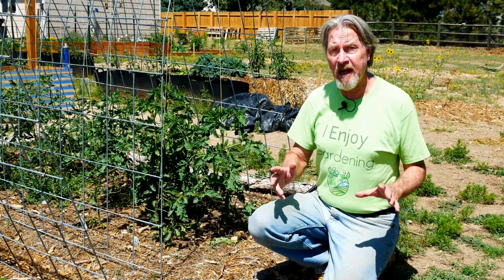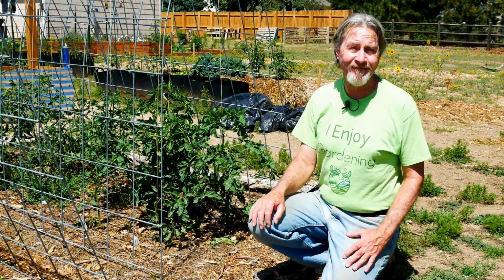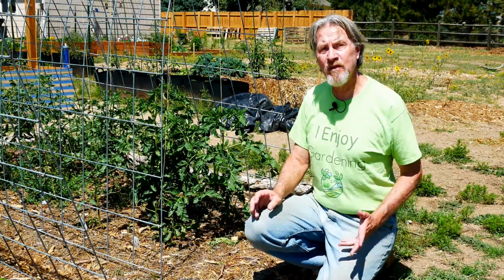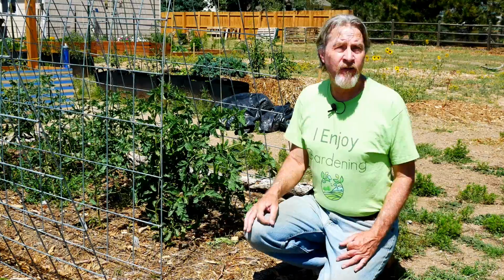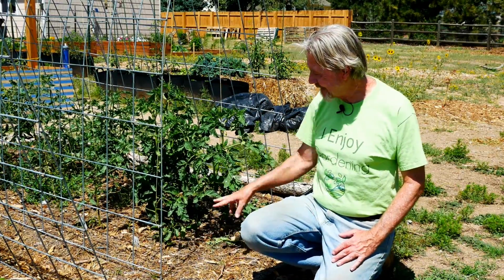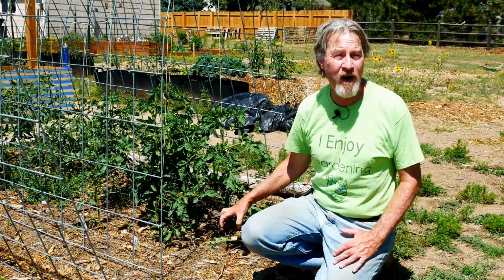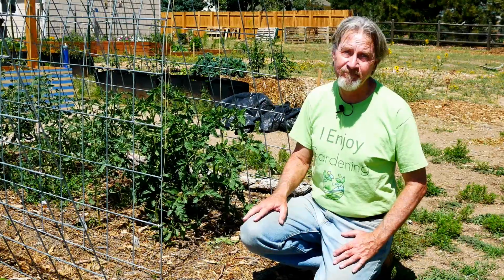If you use fertilizer, you should be putting it so the roots can absorb the nutrients. It doesn't do any good to just spray a bunch of fertilizer into ground that the roots will never reach. And that often happens with big leafy plants that are growing in a bed. The foliar feeding really doesn't do as much good as getting the nutrients to the roots. Well, when I grow up, I can see where the plant is, and if I need to fertilize, I can put it right where I need it and not waste it, saving money in the process.